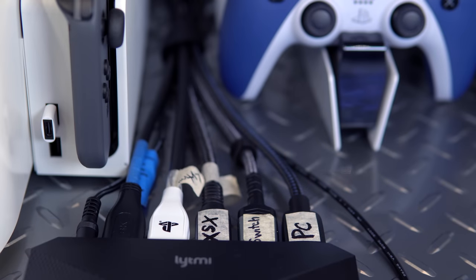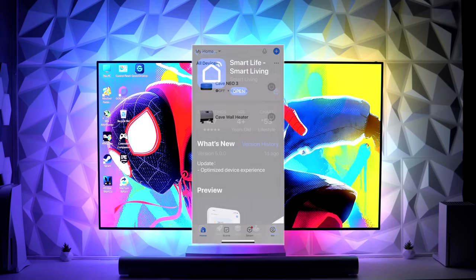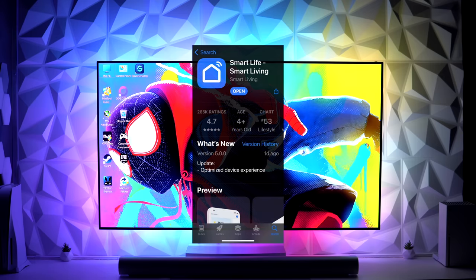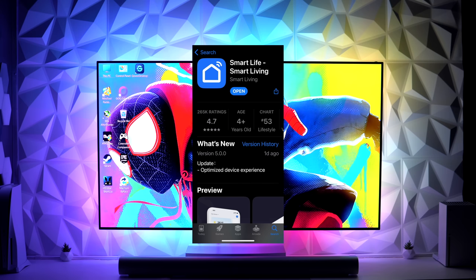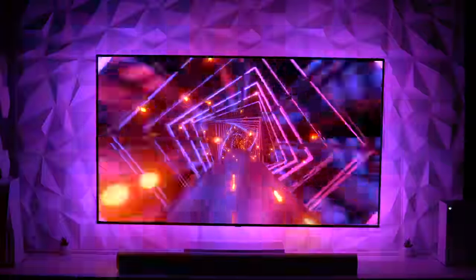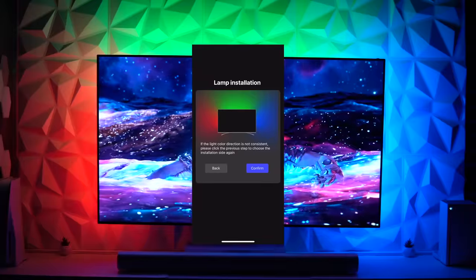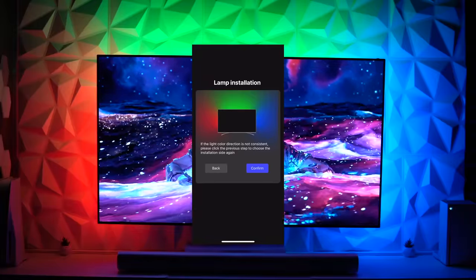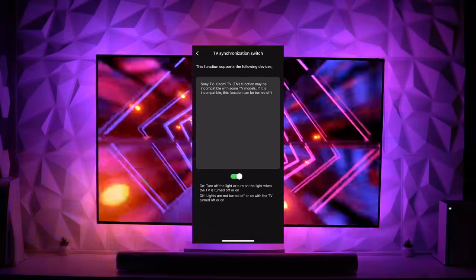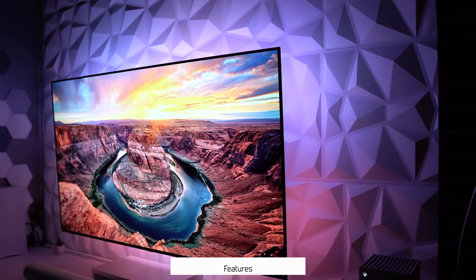Once everything is connected, you can download the dedicated Lightme Home app or the Smart Life app, which houses the complete Lightme Home interface within it. If you want voice control, you'll need the Smart Life app regardless, so it's more useful overall. The most important calibration step is making sure the side setting is correct — the app shows three separate colors around the strip; just ensure everything lines up in real time. Also make sure to activate TV synchronization, which allows the backlight to turn on and off with the TV.